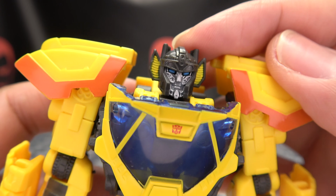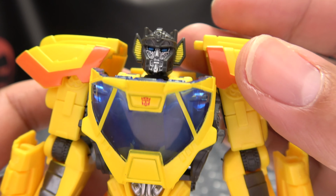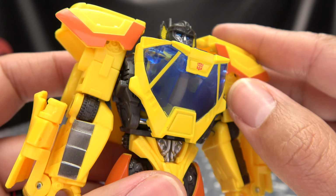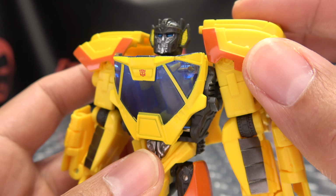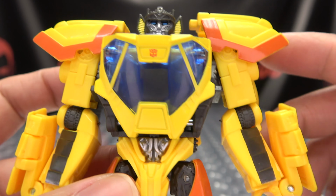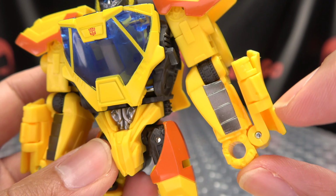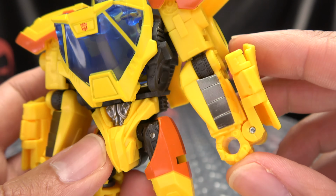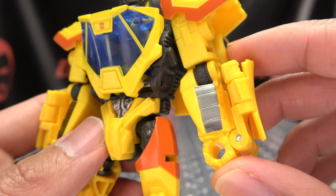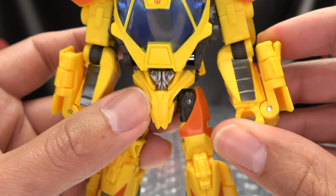Got the ears there with the yellow, blue for the eyes, nice silver there on the face. Overall, some nice detail there. You got that nice trans-clear blue for the windshield chest. Love the shade of blue. It just really pops. A nice little Autobot symbol right there, front and center. You got some gunmetal gray here on his forearms, and I love the contrast between this and the yellow, and just the way the light hits it, it almost looks like a mirror finish. It's not, but it's a weird optical illusion that happens. It looks really good in my opinion.